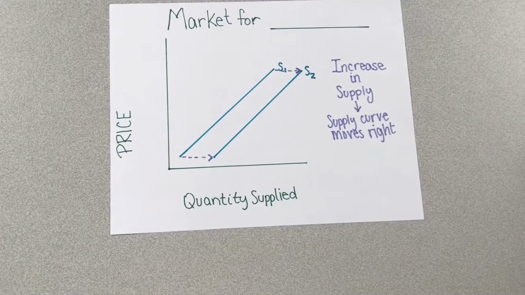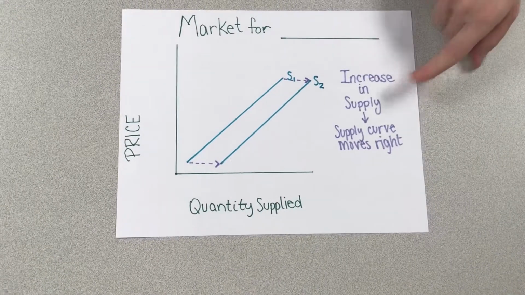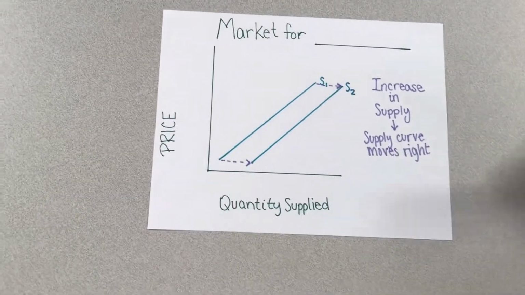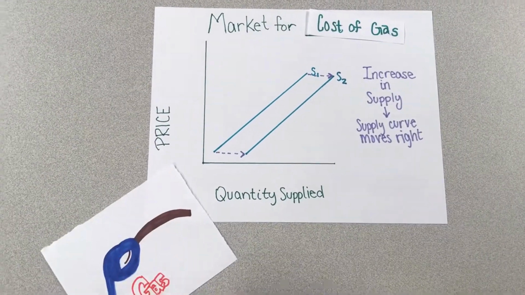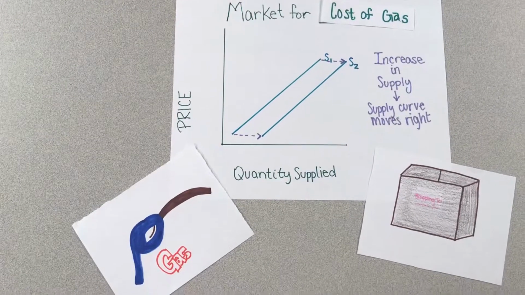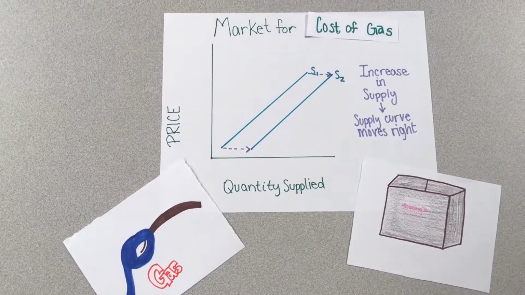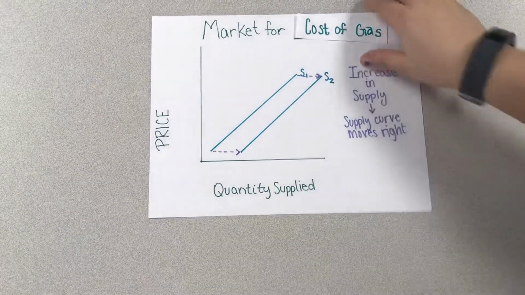Now we will go in depth on these 12 non-price determinants to elaborate in detail. There are 6 non-price determinants that can affect the increase in supply of a product. The first one is when the cost of production decreases. For example, the cost of gasoline decreases, allowing for more of the goods to be shipped from one place to another.